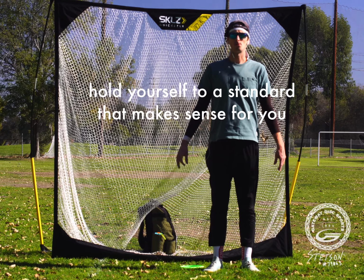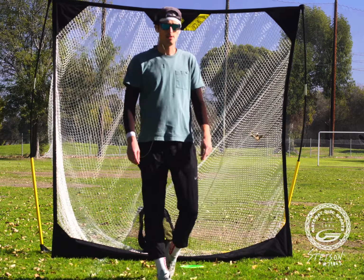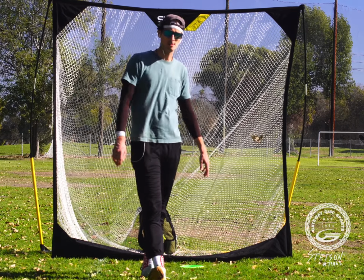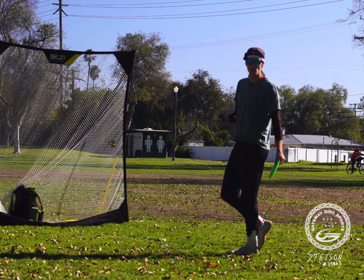I encourage everyone to hold yourself to a standard that makes sense for you. If you don't feel like your shot is consistent enough yet, then I encourage waiting. Continue to work on this into the net with the tech disc until you get your shot to where you want it to be. All right, we're gonna jump right into it.